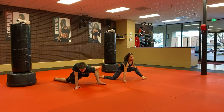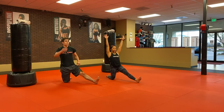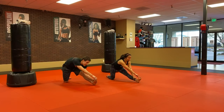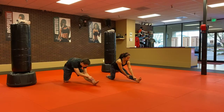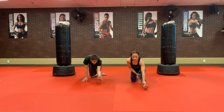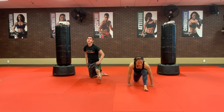And then you're gonna drop that right knee into the mat if it isn't already. Send that left leg out. Bring those arms up. And give me a hey girl, hey, on the way down. Hey girl, hey. And at this point, you do want to flex and relax the feet if you want. It changes the stretch a little bit when you make little tweaks. And let's go ahead and slide very carefully into that side split.